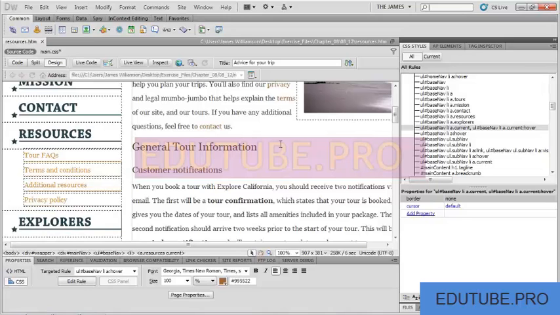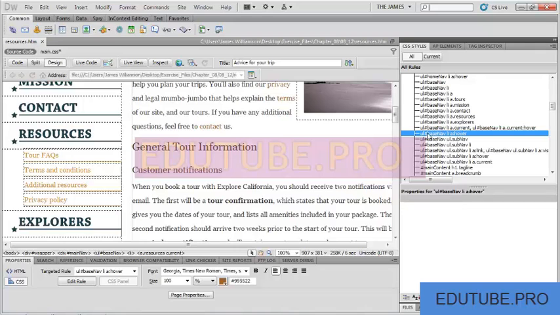So now back in Dreamweaver, all we need to do is update 2 of our CSS rules. I want to point out these 2 in particular. We have ul basenav li a.current, and then the same thing with the hover attribute applied to it too, grouped together. That is going to deal with any page that's been identified as the current page. We also have this one, ul basenav li a:hover. What that rule is going to do is it's going to affect any of those list items as they're being hovered over, as say if somebody was rolling over the links. And that's the one that we are going to start with. So I'm going to go ahead and highlight that one.